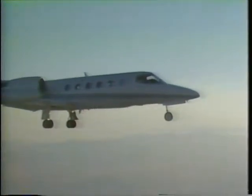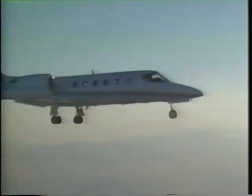Now remember, the airplane has full flaps, the gear is all the way down. When the airplane stalls, I'm going to attempt to maintain altitude by simply adding power and without raising the flaps or the landing gear. This airplane presumably has enough power to stall and recover in the dirty configuration and maintain altitude. Let's see what happens. We're maintaining right here, 16.5, down to 100 knots. There it is, stick shaker, full power. Lo and behold, we can maintain altitude, and the airplane is accelerating with the flaps all the way down and the gear still down. Okay, gear up.